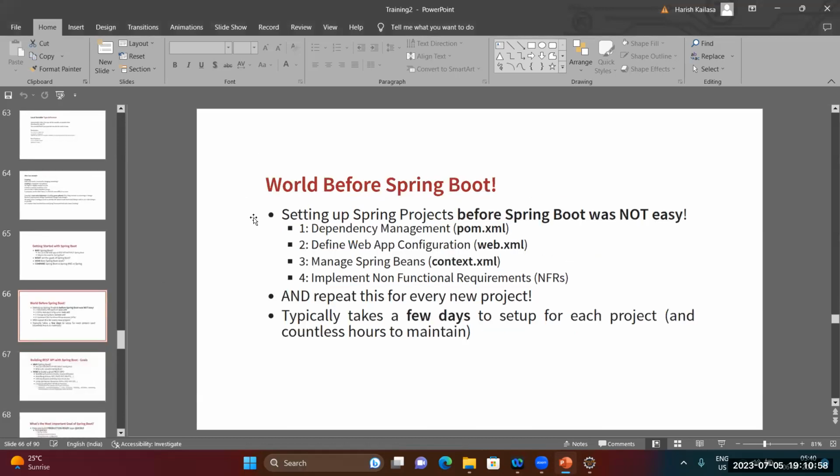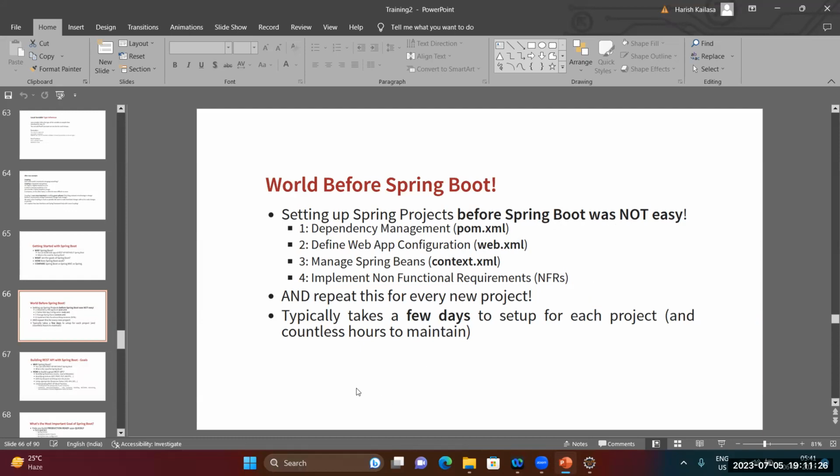To understand that, we have to check what happened before Spring Boot was introduced. Before Spring Boot, setting up Spring projects was never easy because of dependency management.